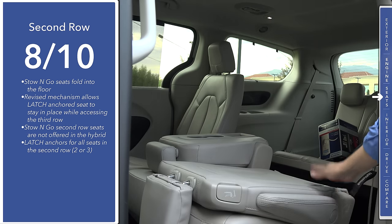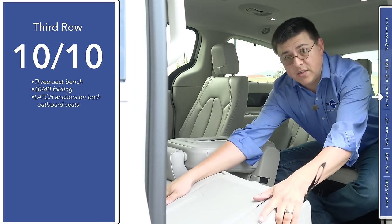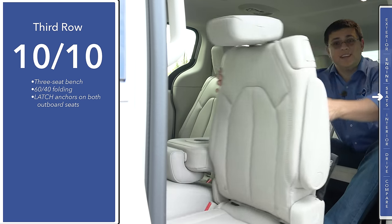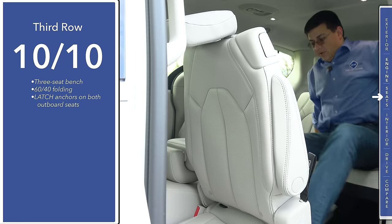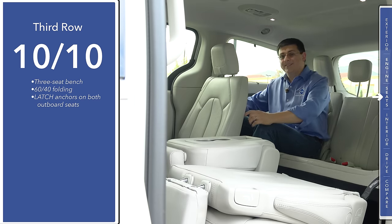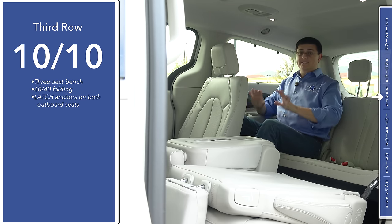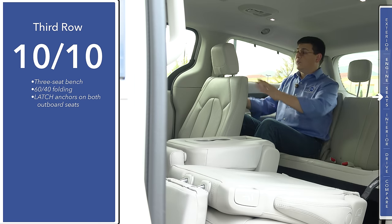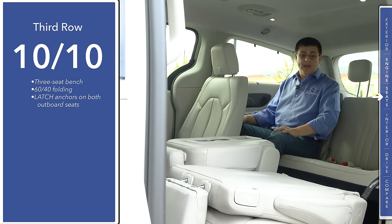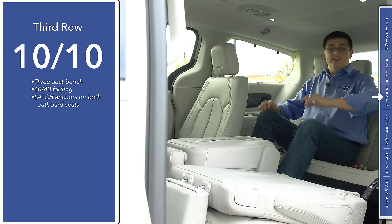You can also fold the seat completely forward if you want to hop over to the rear, and then pull a lever to move it even further out of the way. Once you've hopped into the third row, it is pretty easy to bring the second row seats right back into position. When I have the seat in this position, I still have about five inches of legroom left between the second and third rows. This vehicle is not just a little bit more comfortable than your average three-row crossover — it's considerably more comfortable. I have several inches more rear legroom, several inches more in the second row, and several inches more headroom. At six feet tall, these seats are several inches higher off the ground than your average three-row crossover, meaning it's much more comfortable for adults to sit in the back.